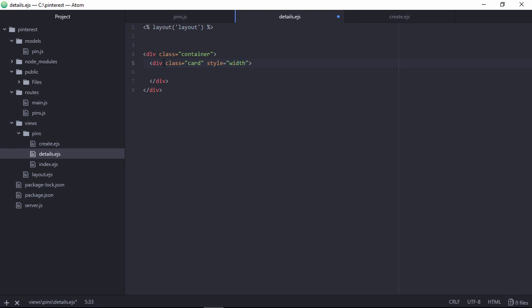to represent the pin. This is a Bootstrap card, and for the style I'm specifying a width of 30 rem, and here another div tag. Actually here we need to specify an image, class card-img-top.